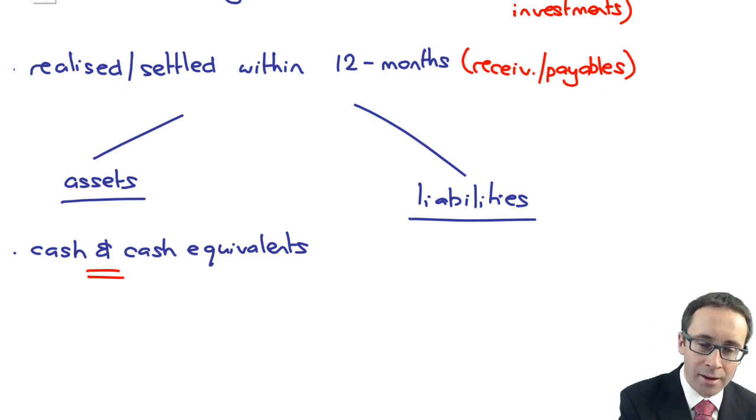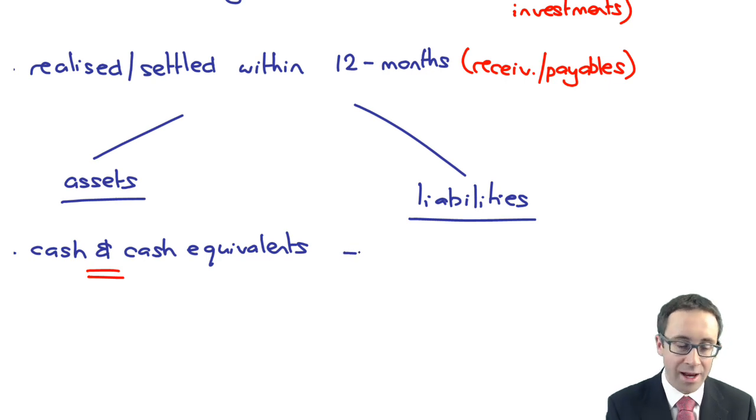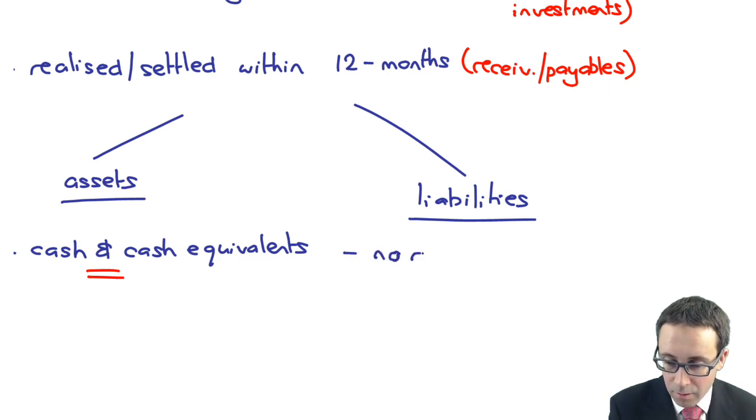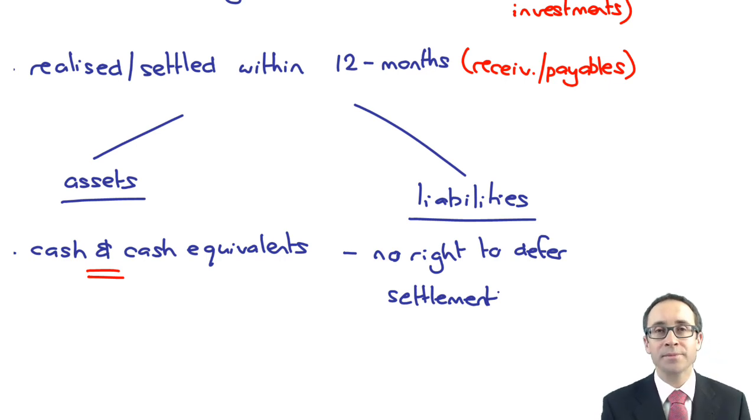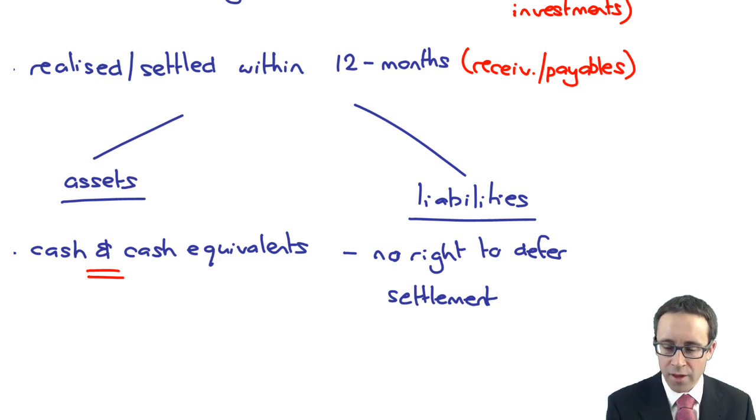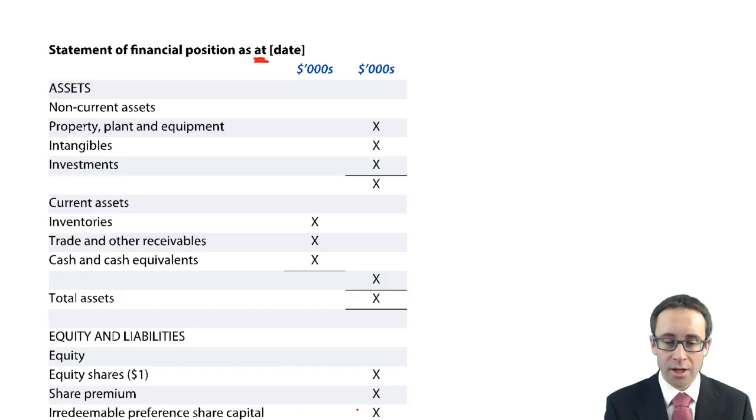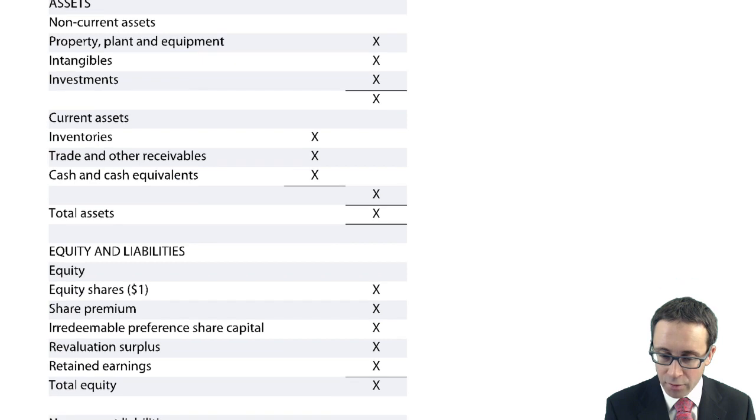Okay. And then with regards to the liabilities, if you have a liability whereby you have no right to defer the settlement, then that will be classified as a current liability. Maybe there are particular types of liabilities whereby you have the option not to pay within 12 months but defer that payment until a later date. If that's the case, then it will be classified as non-current. But if you have no right to defer the settlement, then it has to be categorized as current. So just little bits and pieces to go through and focus upon with regards to current and non-current. Other than that, I don't think there's anything too much there to go through.